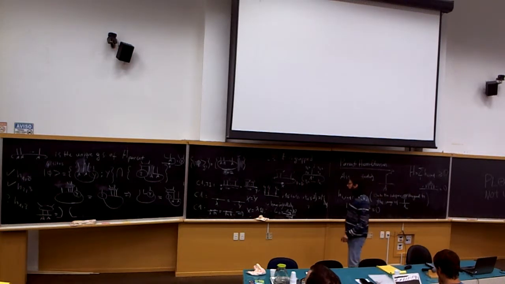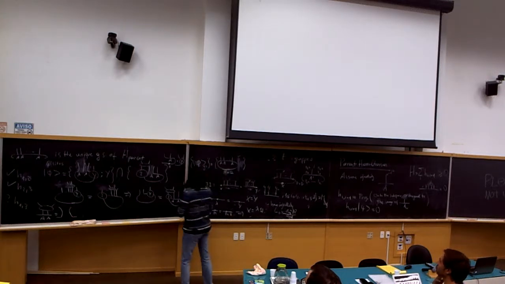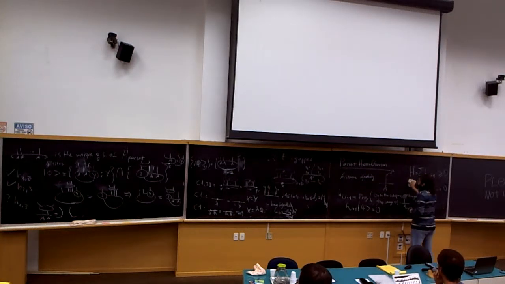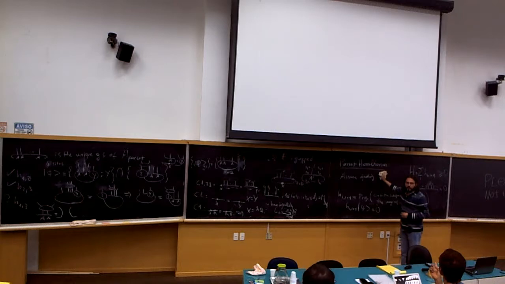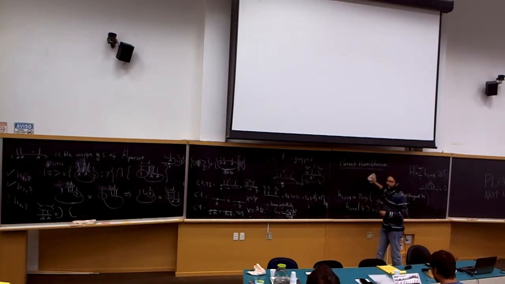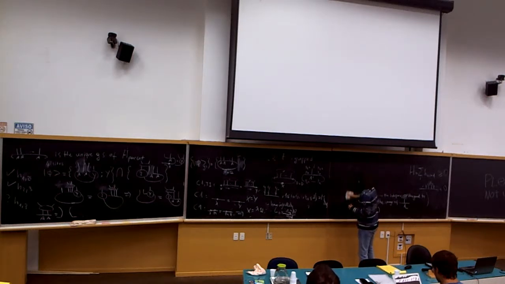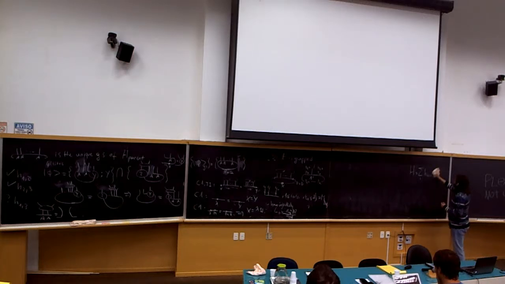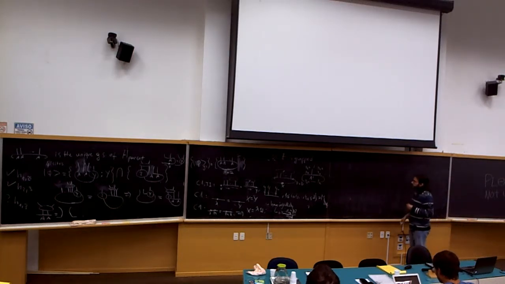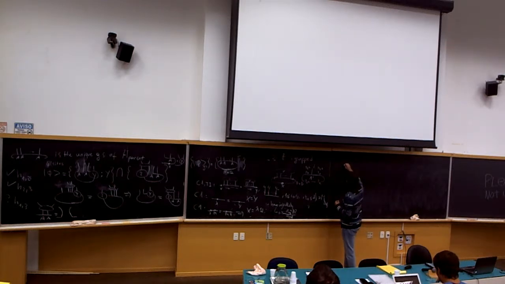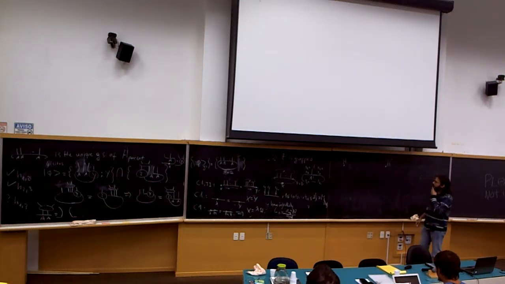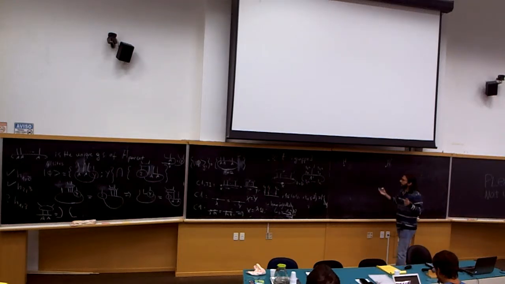Okay, so let me also quickly talk about classification of phases and how it's related to what we are doing here. This will be really short, like 5 minutes. I'll just give the idea of how the transfer matrix is actually the key in classifying quantum phases. So the problem is actually very general. You are given a Hamiltonian H and another Hamiltonian H prime. So how do we distinguish them?